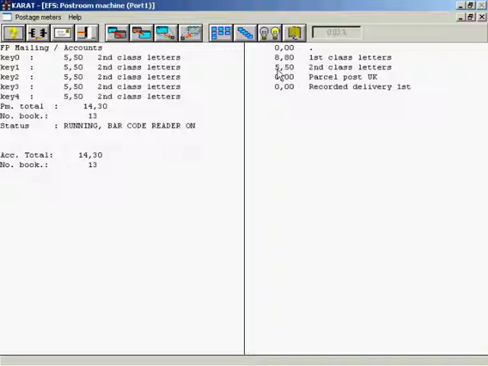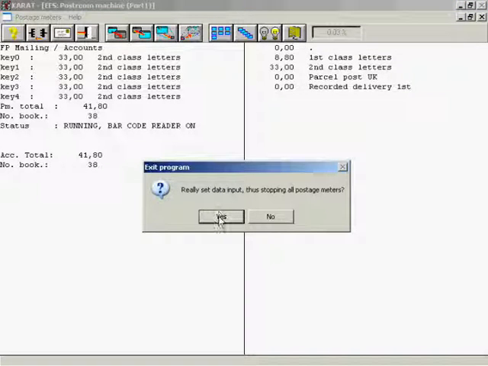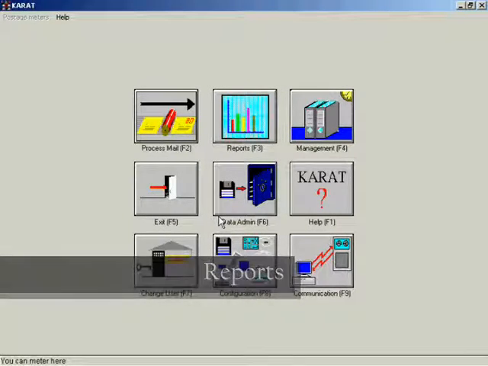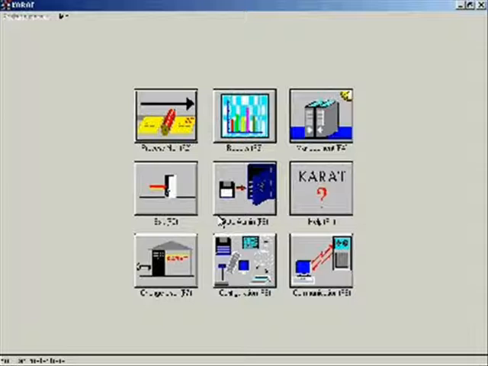The other buttons that you can see at the top there are for other franking machines connected to Karat. You can actually have 4 franking machines connected at once. Okay, so let's exit from this window. Once we exit from here, the franking machine can no longer be used. This is quite a secure system. Okay, we should have enough data in there now to have a look at some reports.